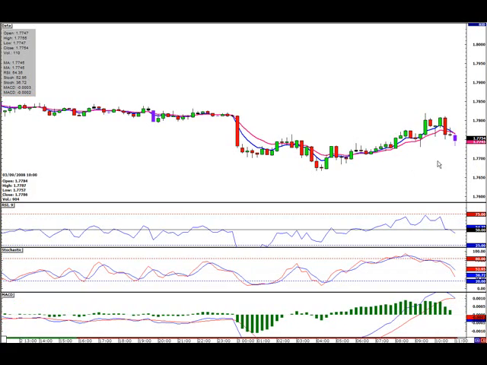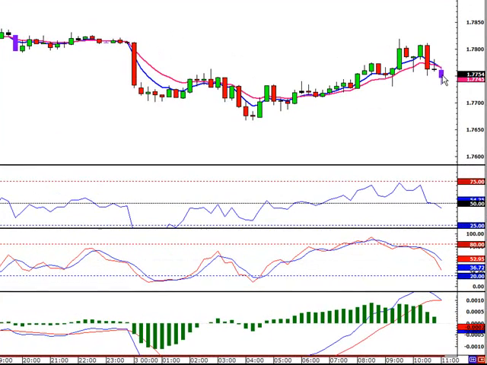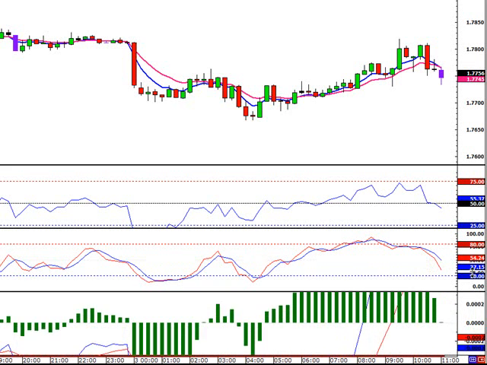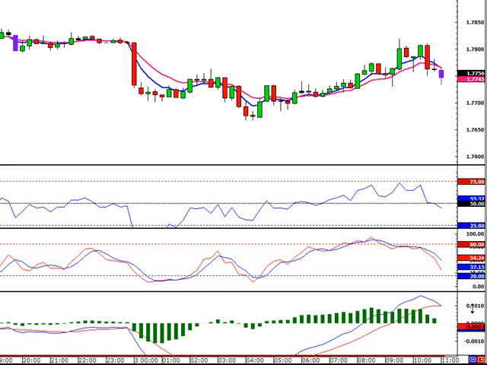Still nothing. And here we finally have a crossover. It didn't happen until 11 a.m. Eastern Time, so a long time to wait there, but hopefully you were patient. Now we just look at the indicators and see if they match up. RSI is below 50. Stochastics are trending down. And MACD is positive and losing value. You can't really see it here, but it is just above 0. So that is a valid entry.